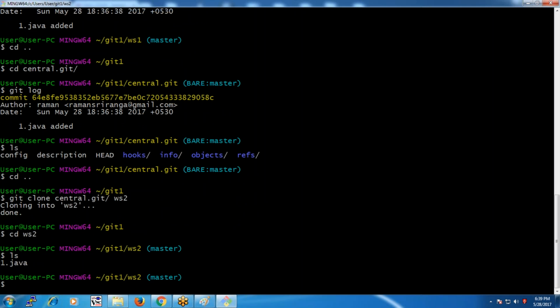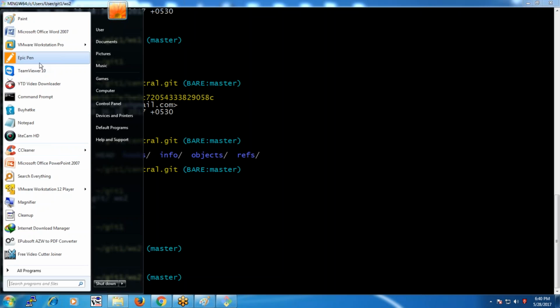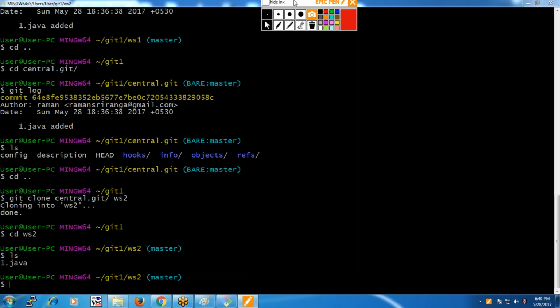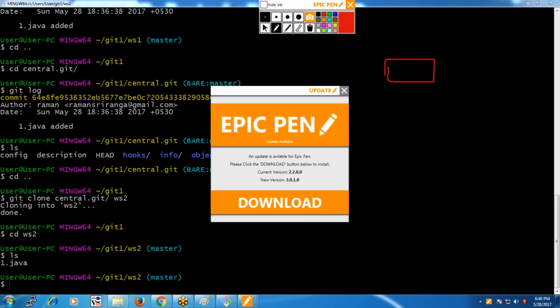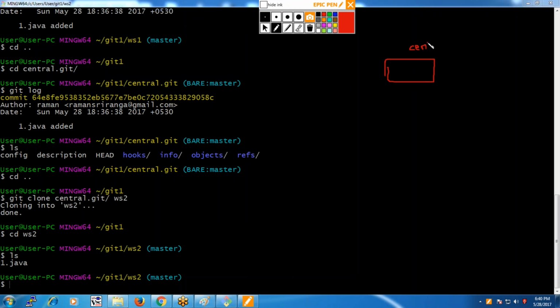How? This is from the central repository. We have initially created central.git as the repository. From the central repository, we have created workspace 1.